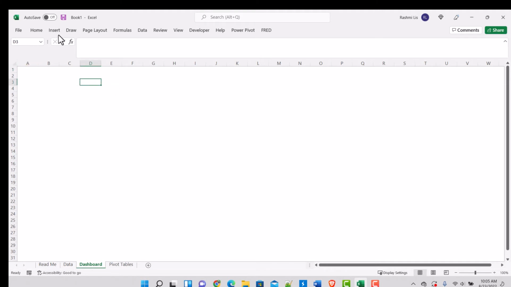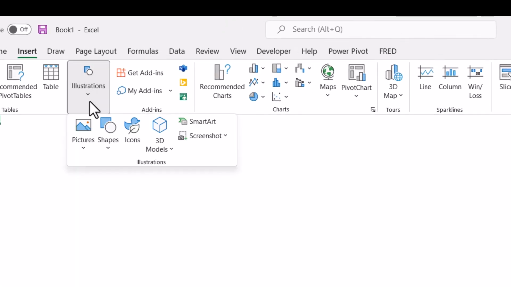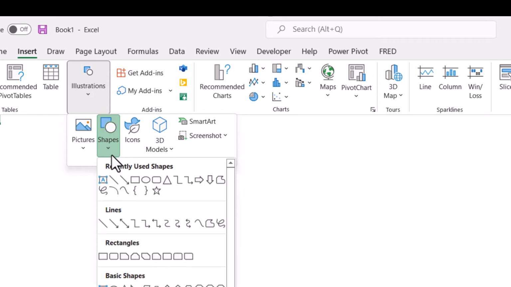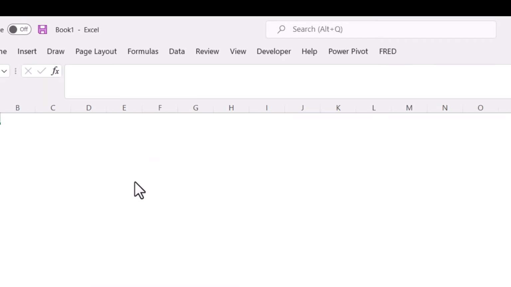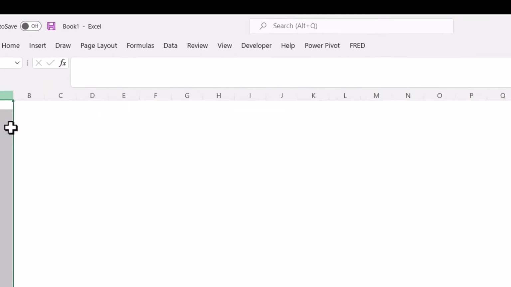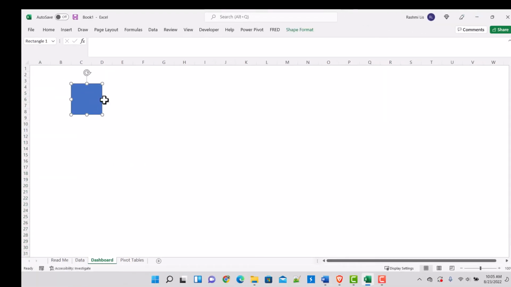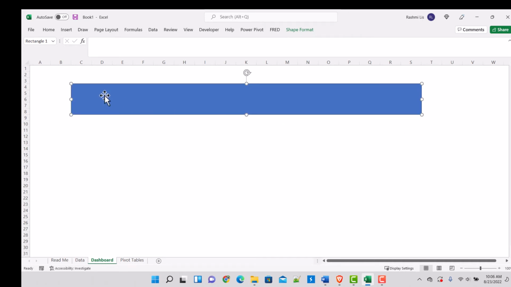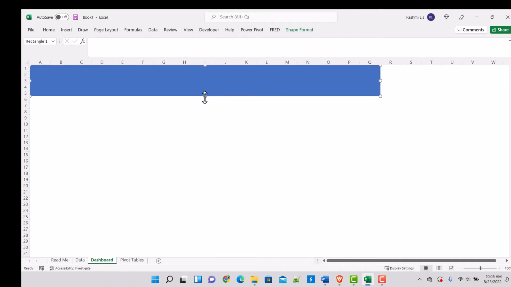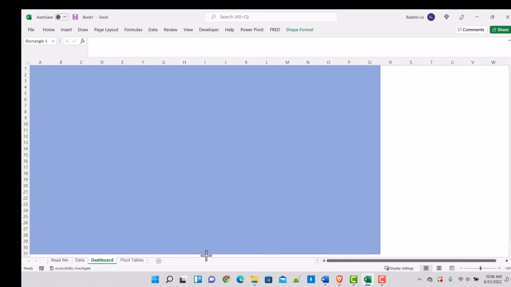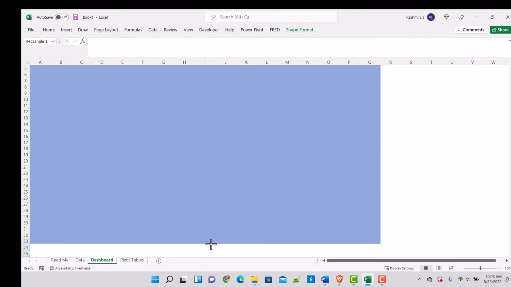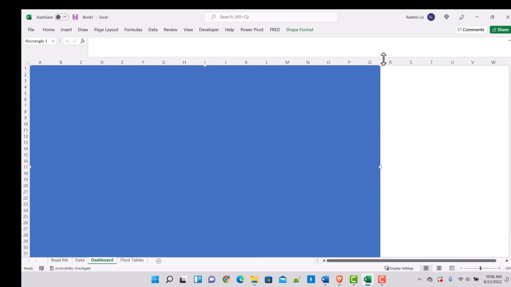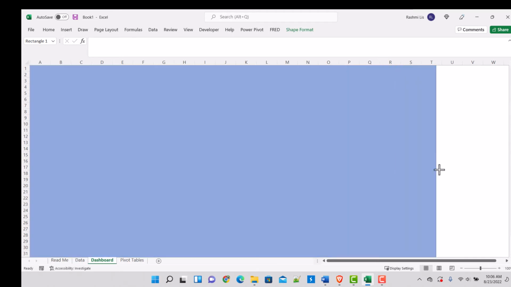The next thing I want to do is insert a shape. Go to Insert, Illustrations, and insert a rectangle. It's going to insert a rectangle here, and this will be our baseboard, if you will, for the dashboard.